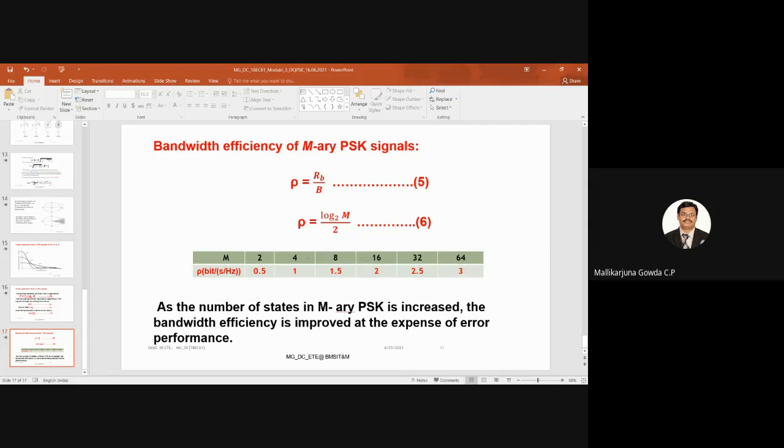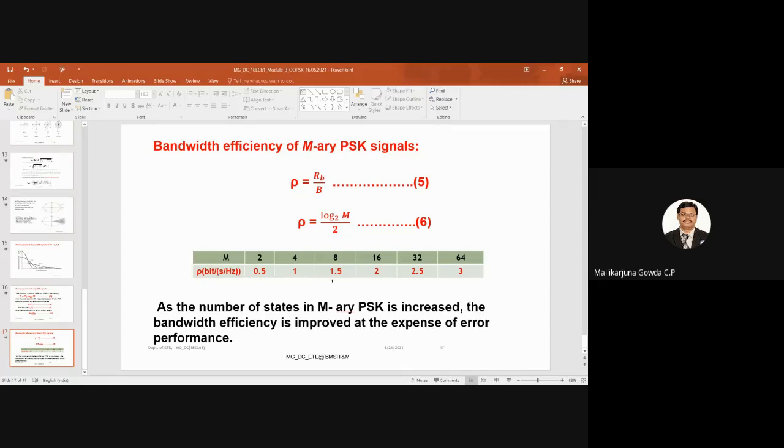Right? Here, as the number of bits increases, the efficiency also increases. Yes or no? In case of M equal to 2, I send only 1 bit of information, 0 or 1. Right? When M is 4, I will be able to send 4 possible symbols, that is 00, 01, 10, or 11. So 4 possible symbols. And when M is 8, I am going to send 8 possible symbols, that is from 3 zeros to 3 ones. So the efficiency of the M-ary PSK signals increases as the value of M increases.